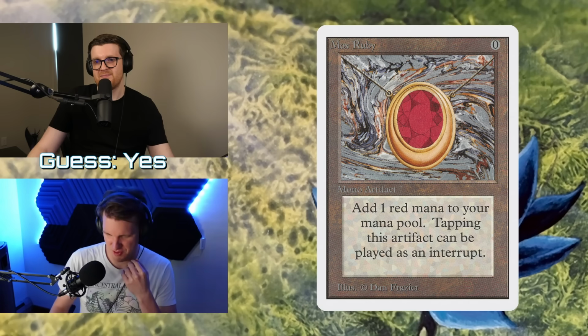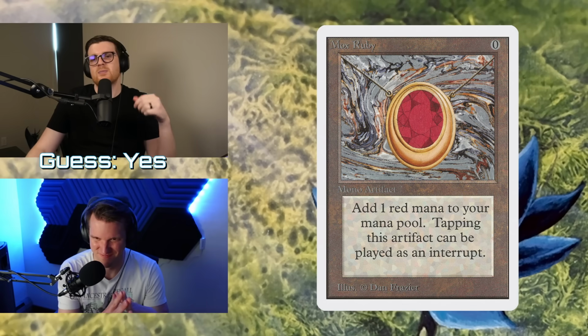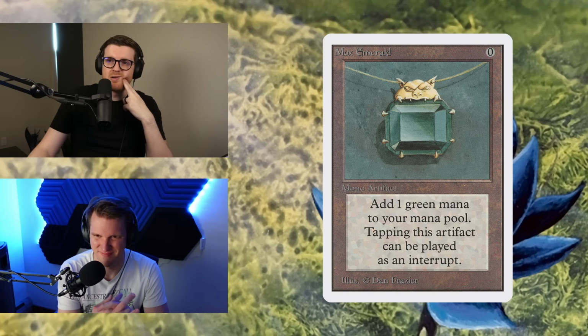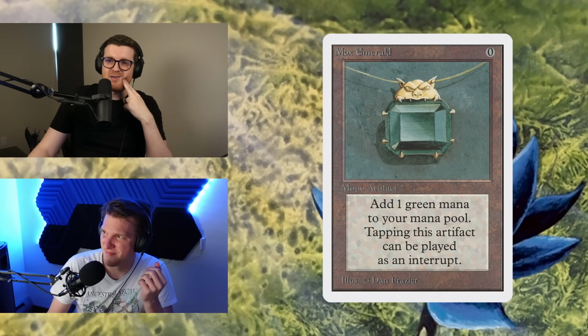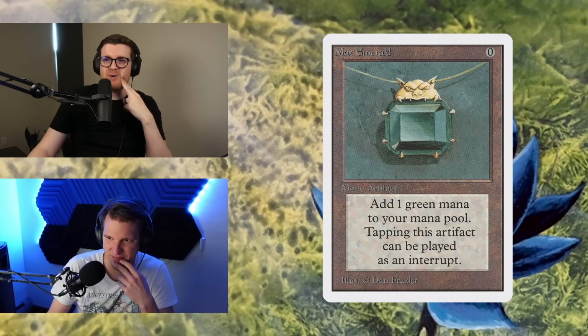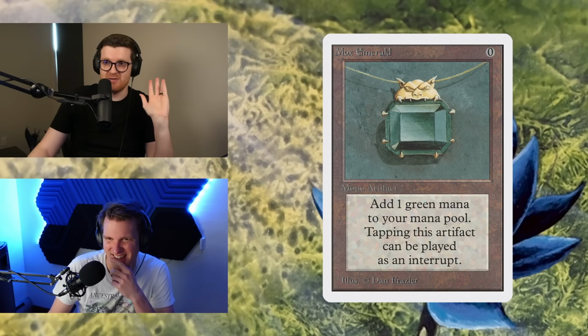How about this one? What if there were more necklaces? Oh my god. Mox Emerald. Oh, so it's the same thing, but it's green. Could they both be Power 9? It seems really good. Also, not for nothing, the background on Mox Ruby looks like an acid trip. I don't know what is going on. The Mox Emerald is very elegant looking, but I don't know what they were doing with the Mox Ruby background. That's weird.